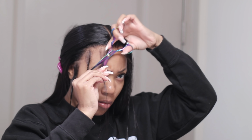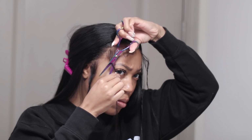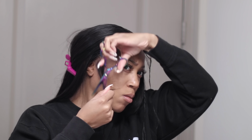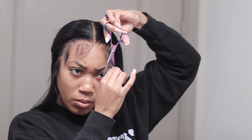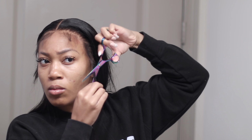So far, there's no glue. There's no spray. There's literally nothing. And I'm taking the scissors and using it in kind of a wispy motion just to create some fringe baby hairs. Now, if y'all don't like the baby hairs, I know, skip it. You can totally install this wig without doing that. But just to add a little pizzazz, y'all know I like to have my baby hairs here and there.